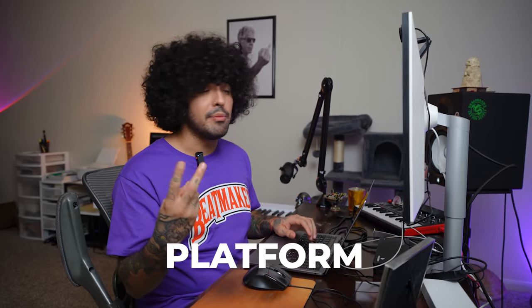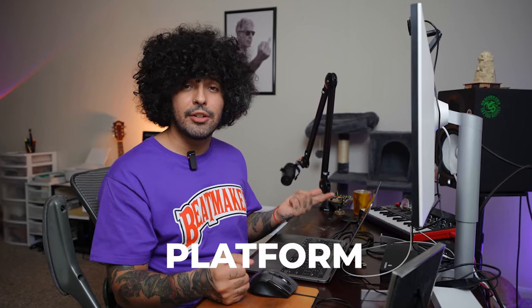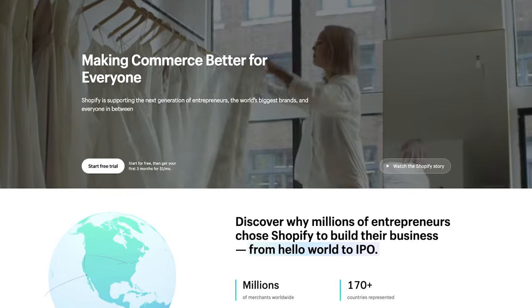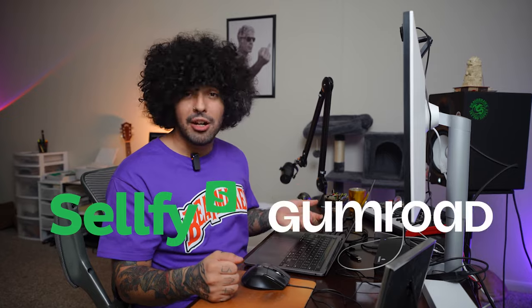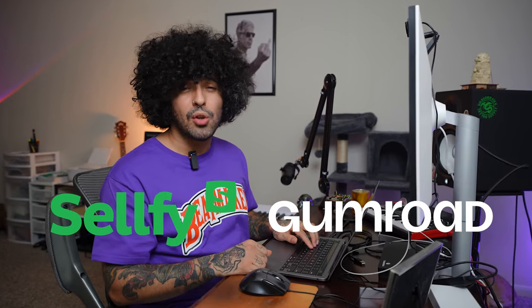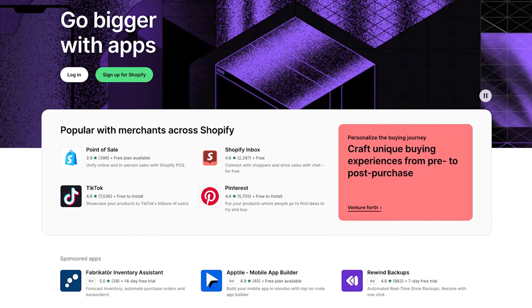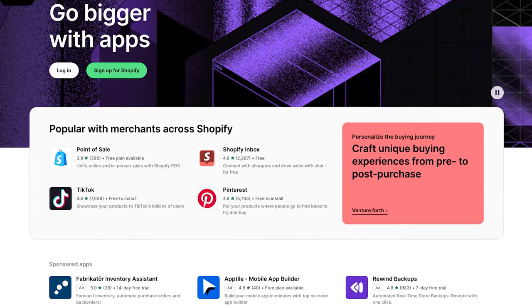The second P stands for platform — the actual website where we're selling our kits. The most popular platform for this is Shopify, but there are plenty of options to choose from. You can start off on simpler platforms like Sellfy or Gumroad, but you lose out on a lot of control and marketing capabilities. Shopify gives you the most control of your website and lets you connect with tools like GemPages to build pages that convert people more effectively. You also gain access to more advanced email marketing capabilities, which you definitely want to take advantage of when growing your kit selling site.